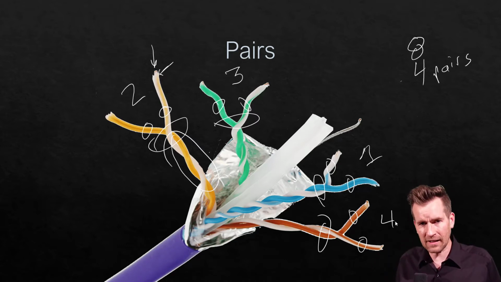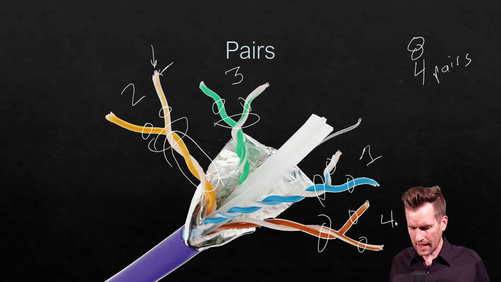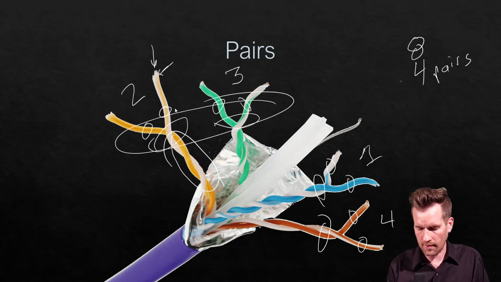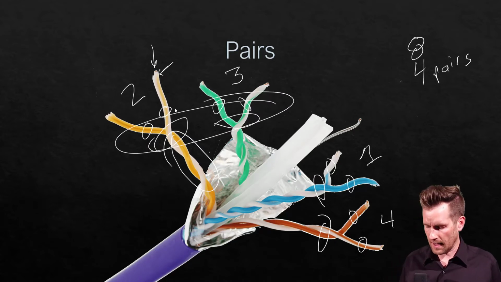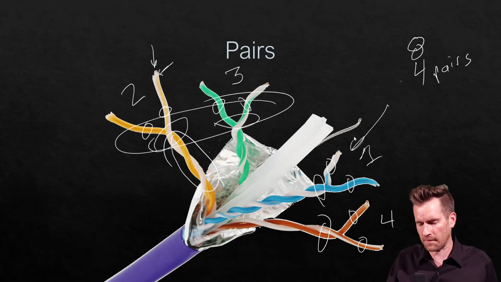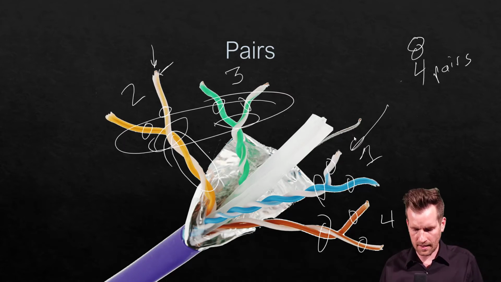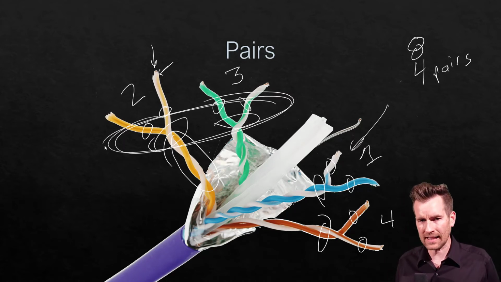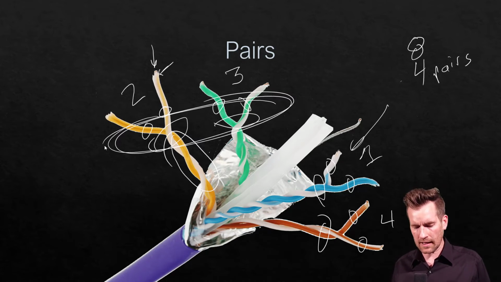Now, in a lot of our Ethernet standards, we only actually use 2 of the pairs. And the 2 pairs that we typically use are pairs 2 and 3. That's because some of our jacks will still use pair 1 for phone systems. We'll talk a little more about that when we get into the next slide. But typically a lot of our standards, not all of our standards, but a lot of our standards use pairs 2 and 3.